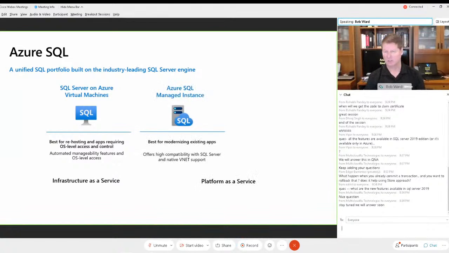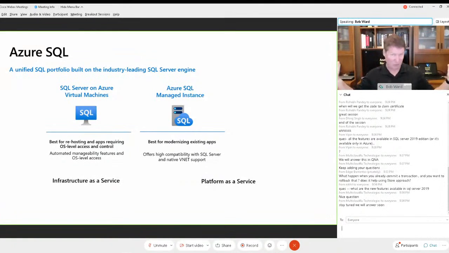So what about managed instance? What is this thing? Well, this is platform as a service. So forget about even worrying about the operating system or any of those type of things, or even managing versions of the operating system, the virtual machine, or the SQL Server versions. You get a complete SQL instance now running in a platform as a service.